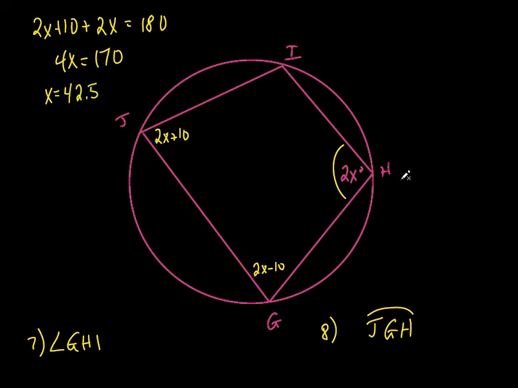All right, so that's what x is, but we have to find this angle, so you just double it. And what's that? That's 85, right? So it's 85 degrees. Good. So it's 2 times 42.5. Everybody, that's the work right there. Everybody see that? Because it's 2x. Now we have to find an arc. 85 degrees. That's the answer, because it's this angle right here, GHI. It's 2 times x. X was 42.5. Multiplied by 2, I got 85.